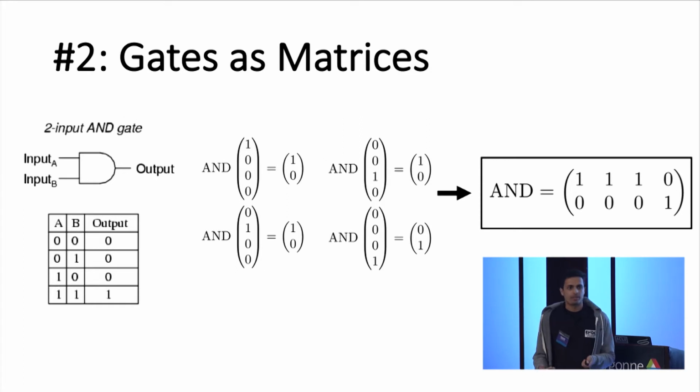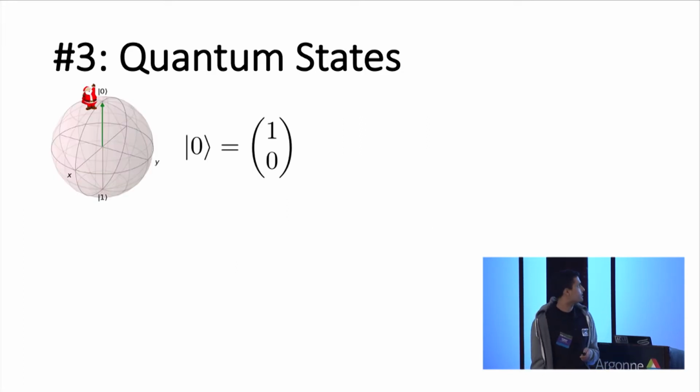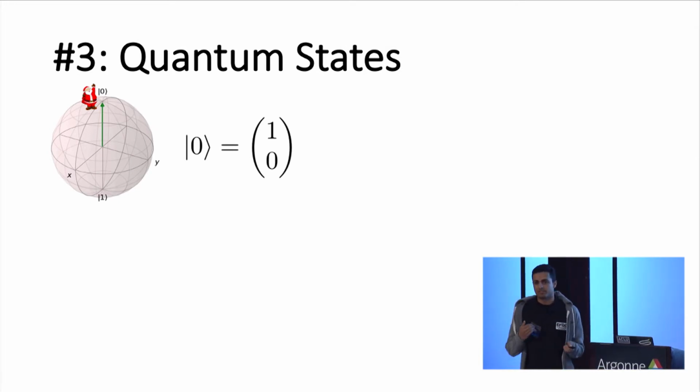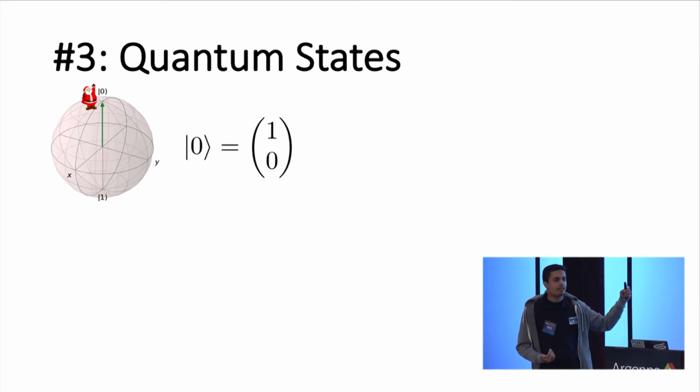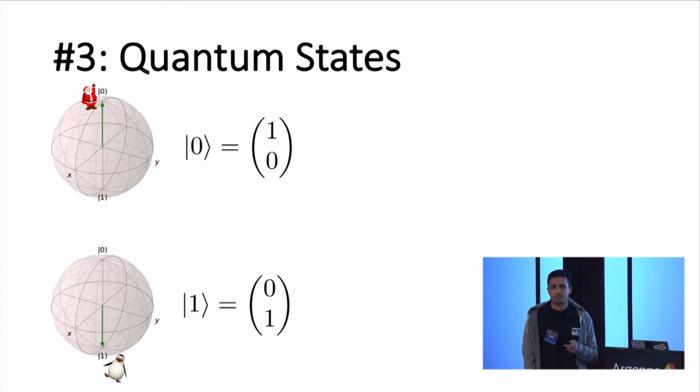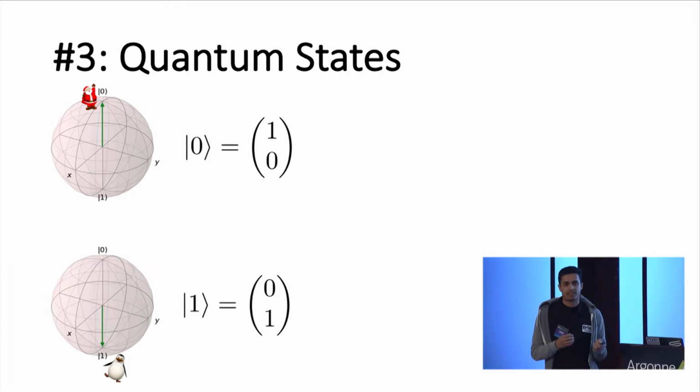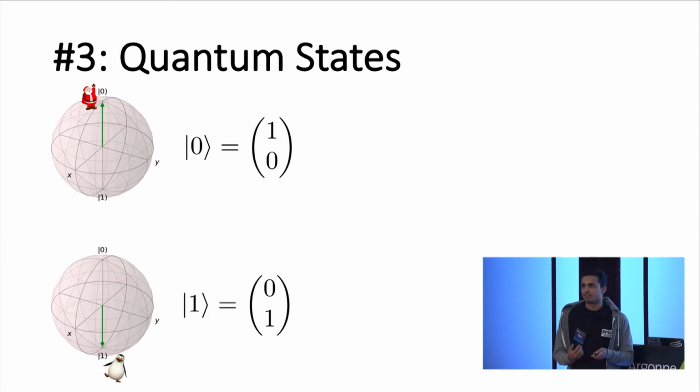And the reason that we think about it this way is because when we move on to quantum states, a quantum state can be 0 or 1, but it can also be any point on this sphere. So we still have the 0 state, which is represented as the North Pole, Santa Claus. That's the 0 state, again, 1, 0 as a column vector. And we have a South Pole, which is the 1 state, represented again by the same column vector, 0, 1. But any other point on this sphere is also a valid quantum state.